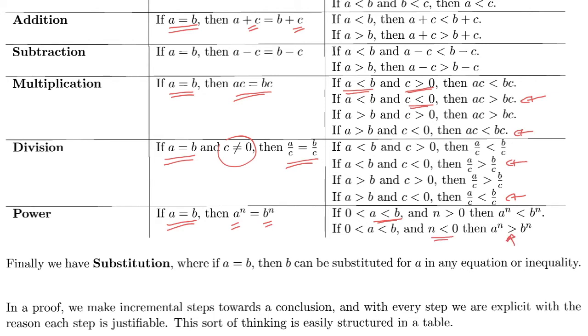Now, the reason for that is, okay, and we'll just do a really, really quick example here. Let's say that we've got 2 is less than 3, and I'm going to let n equal negative 1. Well, 2 to the negative 1, 3 to the negative 1, I want you to think about that. These become rationals. This is like 1/2, and this is like 1/3. And as soon as you do that, the direction of the inequality changes. 1/2 is larger than 1/3. Okay, so we're seeing the direction of the sign change.